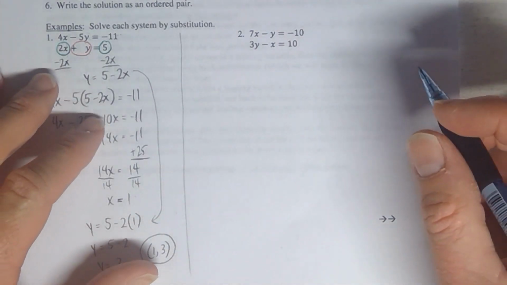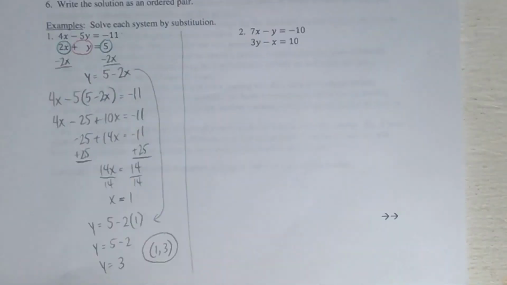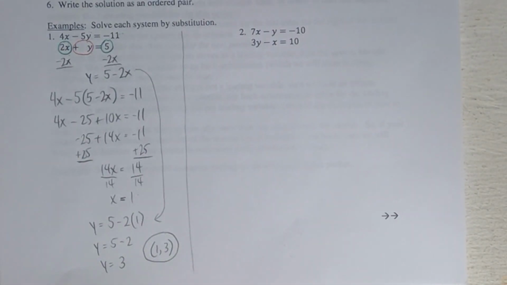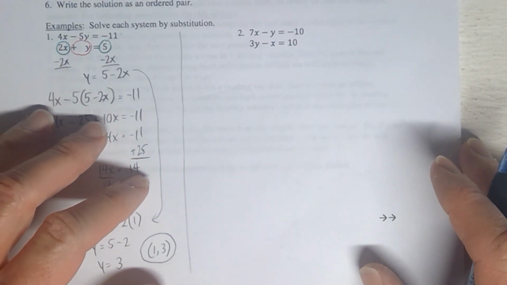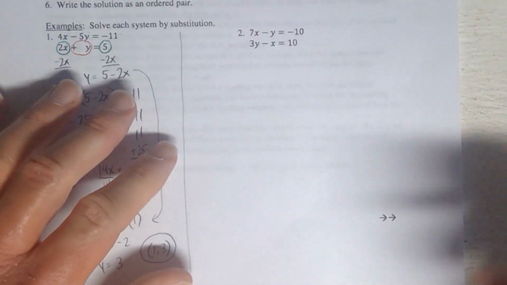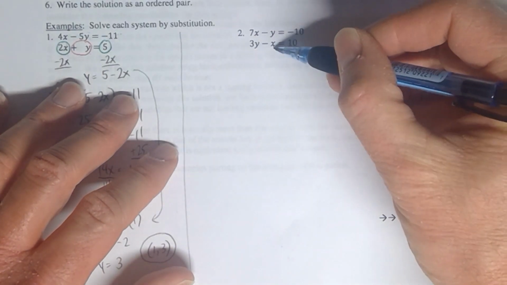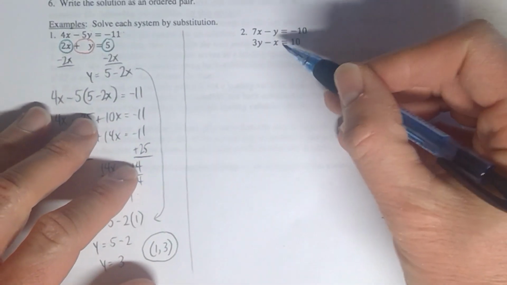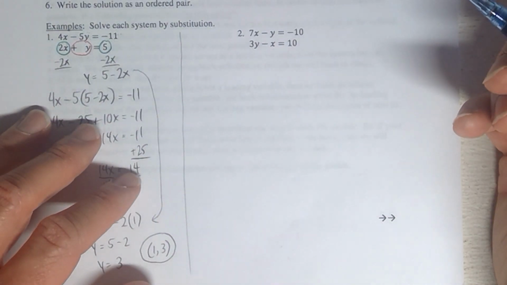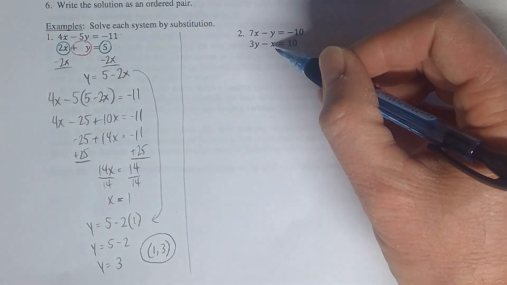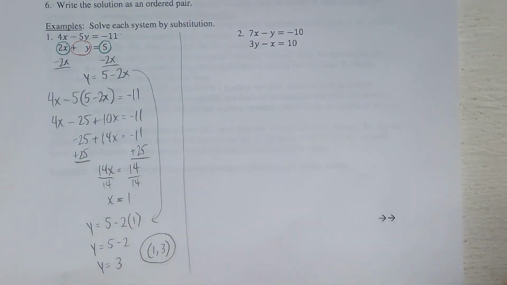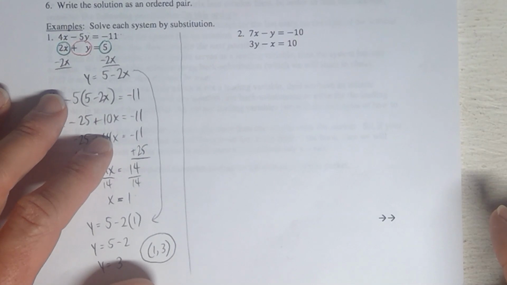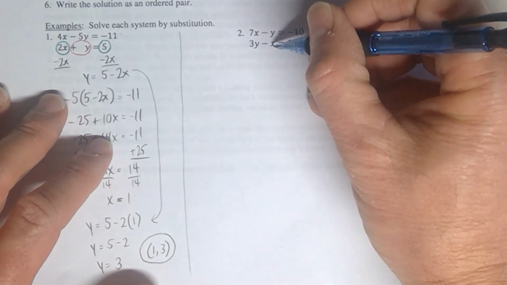Just so long as there's not any fractions before you divide out. Dividing by negative 1 will not make any fractions that weren't already there. It won't create any fractions unless they were already there. And as you see, they won't be. So I could pick either one of these since they both have a coefficient of negative 1. They're both just as easy to get the variable by itself. Just to be different this time, I'll pick the x since I solved for y last time. It does not matter, though. It doesn't matter which variable you solve for first in any substitution problem. It really doesn't. So I'm going to get this x by itself.